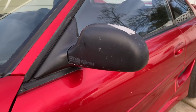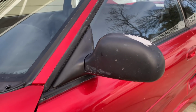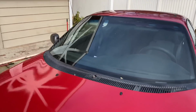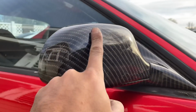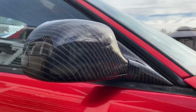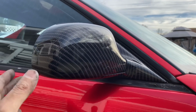This mirror is harder than any of the modern mirrors, pretty much. Each mirror is different, but the concept should still be the same. I sanded this down here. This was previously like this on this side. So if you go over here, you can see that I did this in Avery carbon fiber. This is very nice, shiny Avery carbon fiber. It looks pretty real from far away, but if you look at it up close, it's just a printed material. I know of a better looking carbon fiber, and that's the new one that I'm offering for people. I'll show you guys that later, but it's on the other MR2.